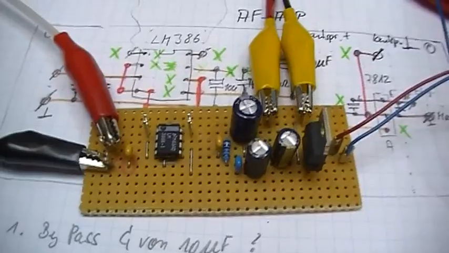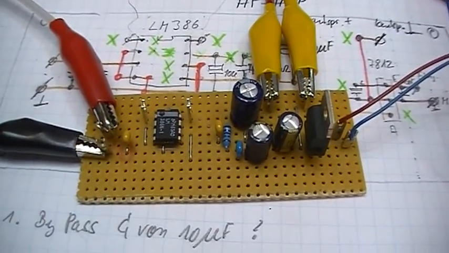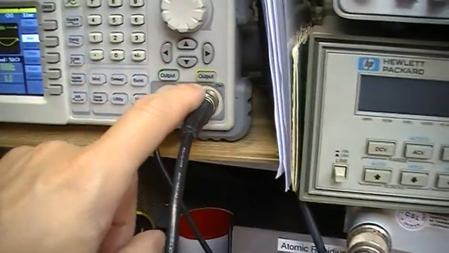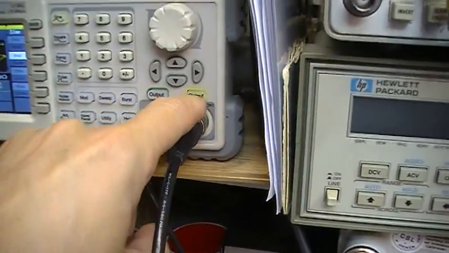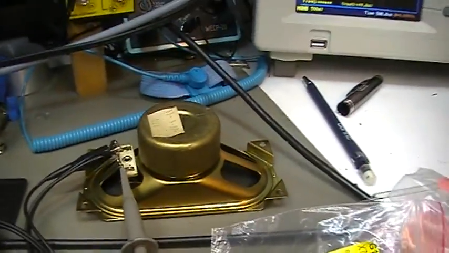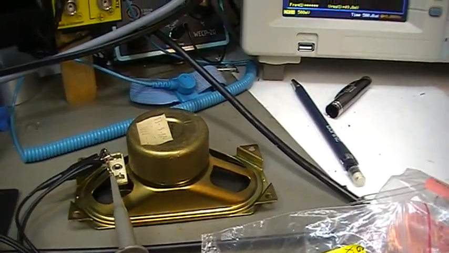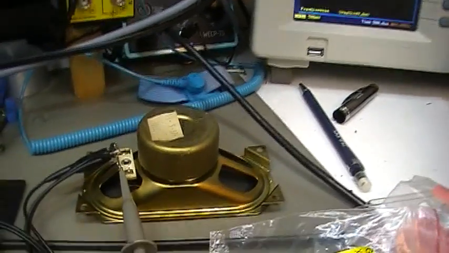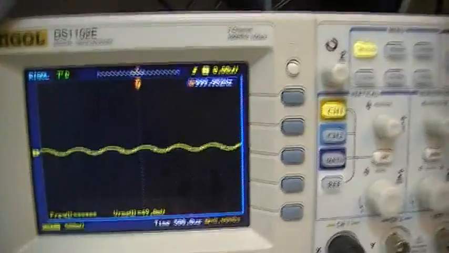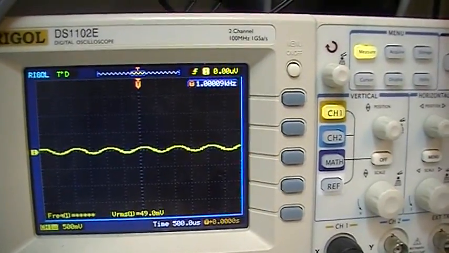Okay, so shall we go? Okay, switch it on. Okay, so you can already hear a tone from the speaker, and we see a small sine on the scope.